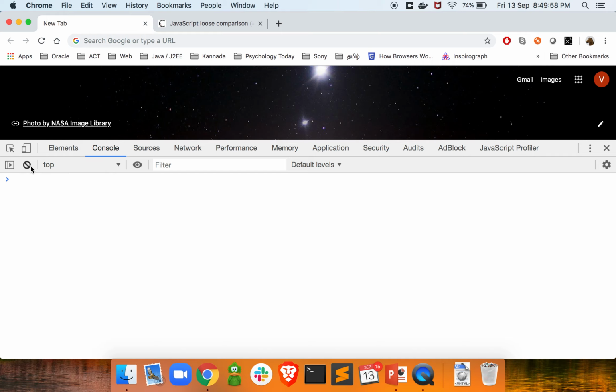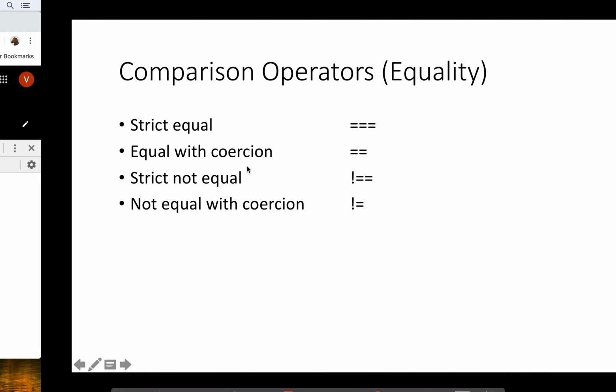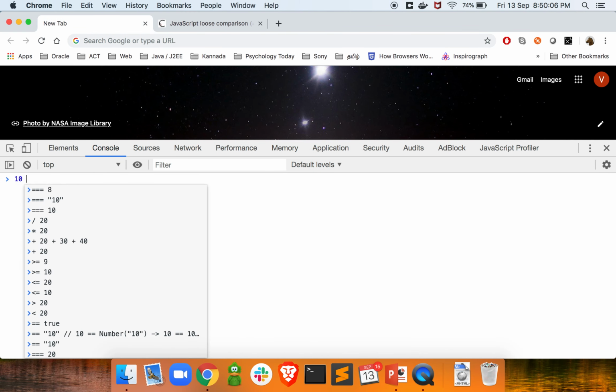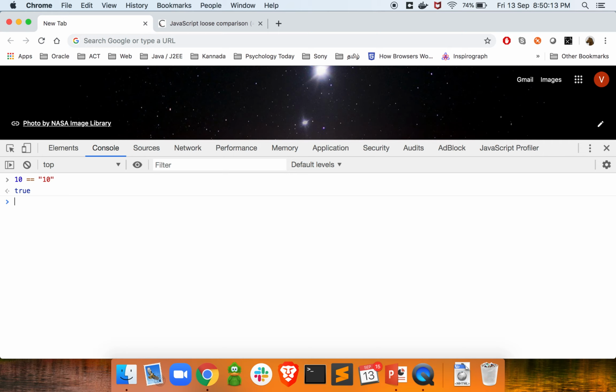Now let us see equal with coercion, that is double equal. It will check the logical value of the two arguments we are passing. 10 double equal to 10 will be true. You might wonder why it's returning true. Logically both are 10 only.